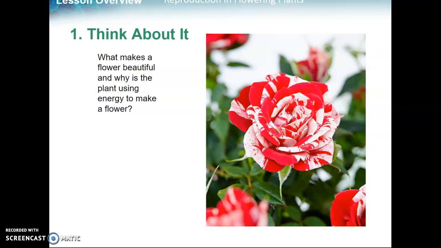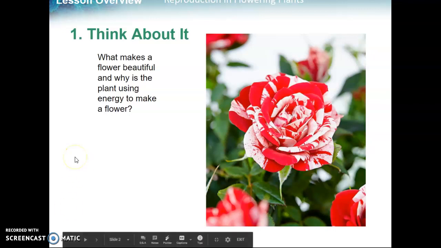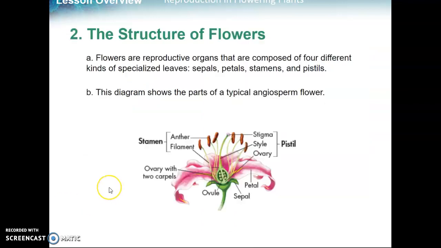And I got a question for you. Why would a plant go through the bother of making a flower? It takes tremendous energy. Do plants care that we think they're pretty? I kind of doubt it. Some flowers are really pretty, some aren't. What's the difference, and why do plants bother to make flowers? That's what I want to talk to you about today in this unit. I want to talk to you about the parts of flowers and why plants even bother to do this.